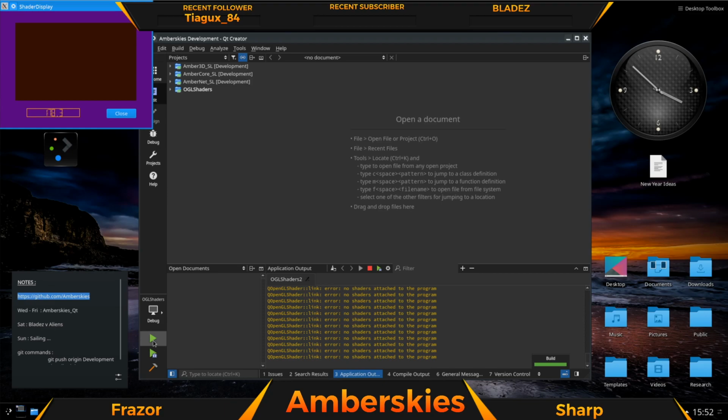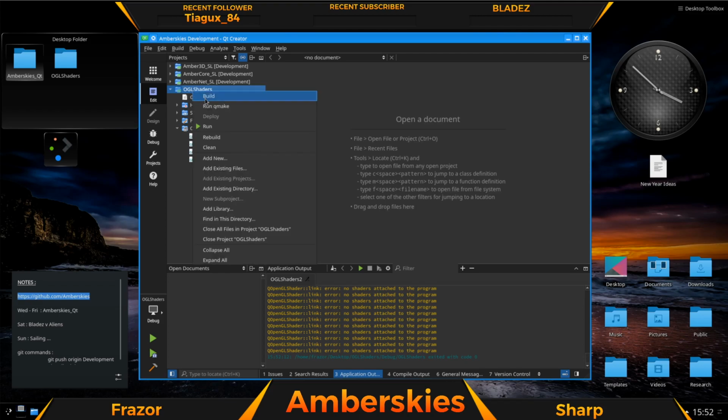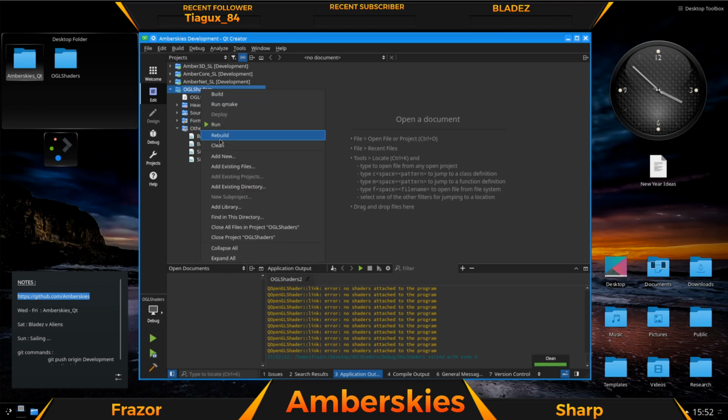Yeah, that's right. Okay. Perfect, it's done exactly what it should have done. It can't find its shaders. That's, as soon as you move it, that's a different matter altogether. Where are the shaders? Oh, they are there. That's because I forgot to clean and rebuild.